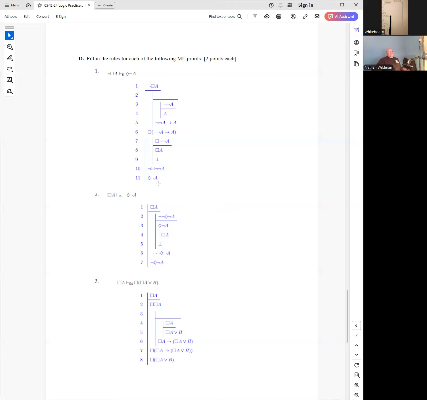What I'm asking you to do, you can use the rule sheets that have both the TFL natural deduction rules and the ML deduction rules to figure out how to fill these in. And the rule sheets will be added to the exam automatically, right? They are going to be in there. Yep. Okay, I don't have to bring my own. No. Please don't, because they'll take it away from you.